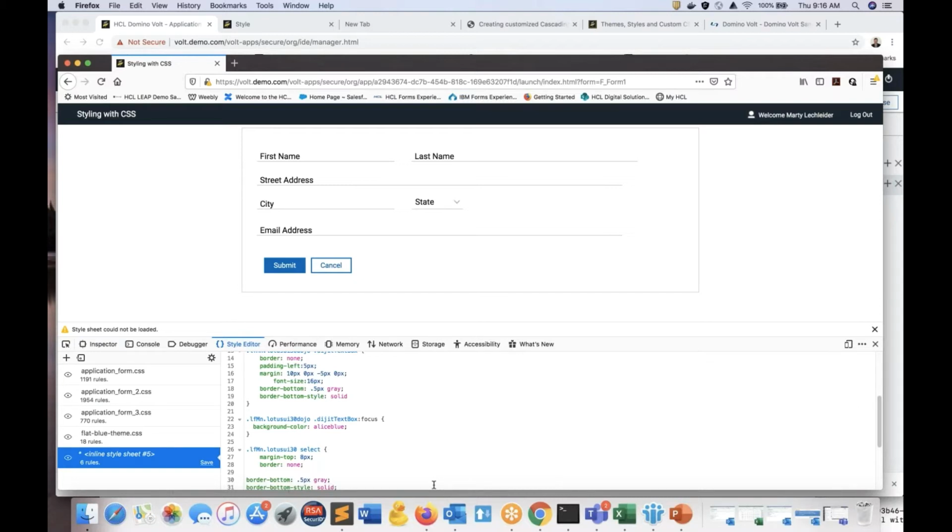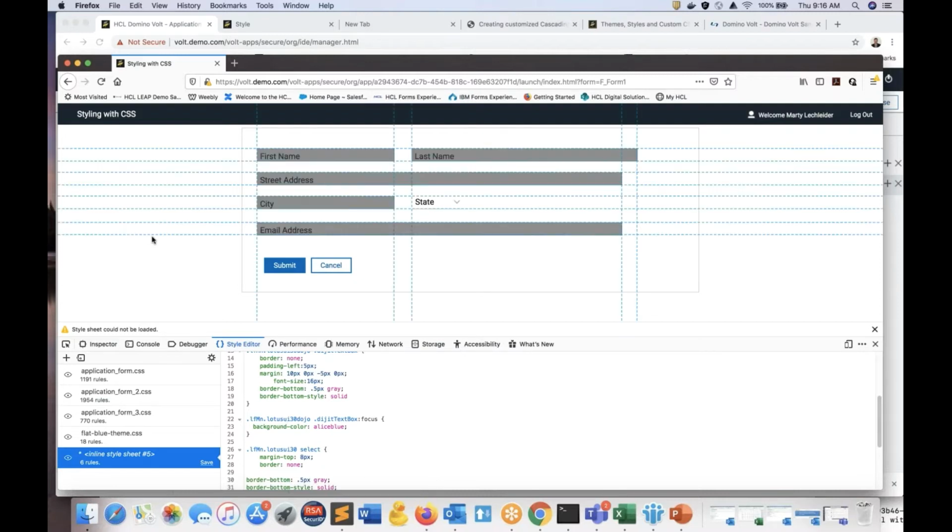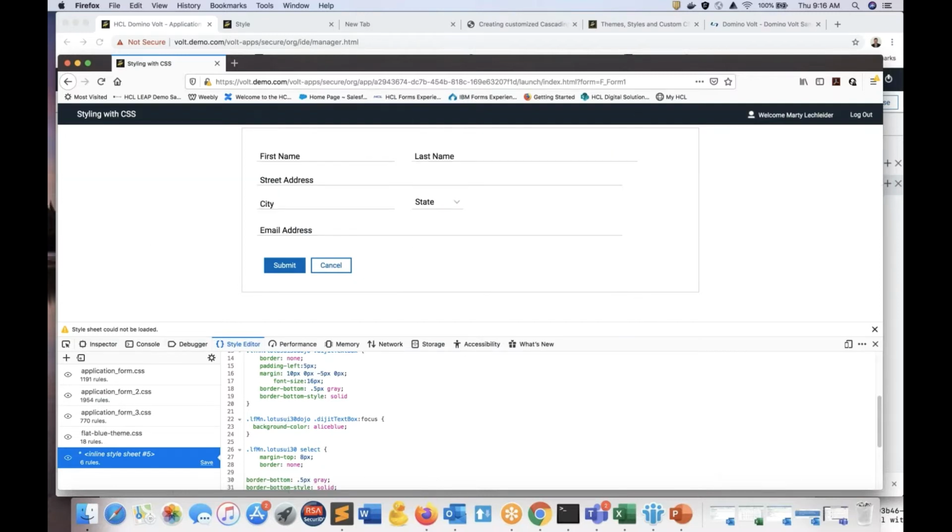All right. So it's fun. It can be a little bit of work at first, but after a while, you kind of get the handle of it, and you can style just about anything in the application the way you want, letting your imagination go wild with CSS. All right, so that's documented classes.